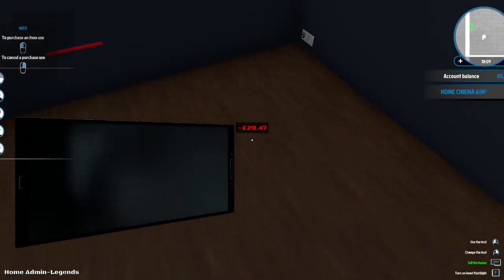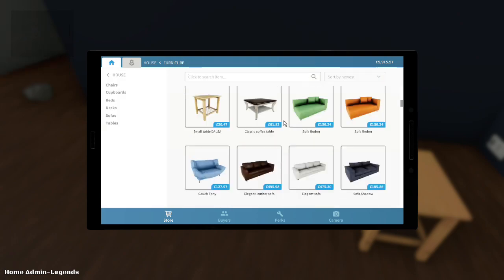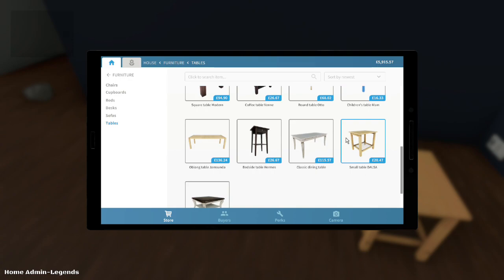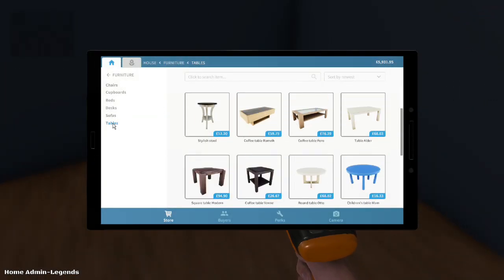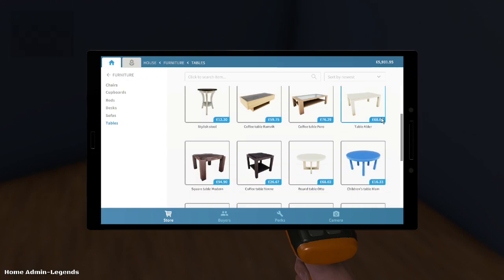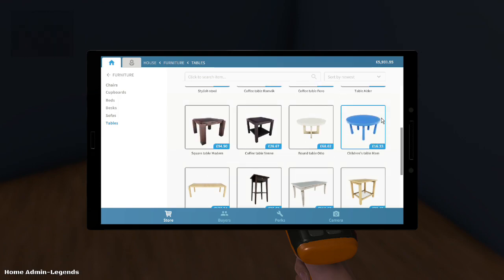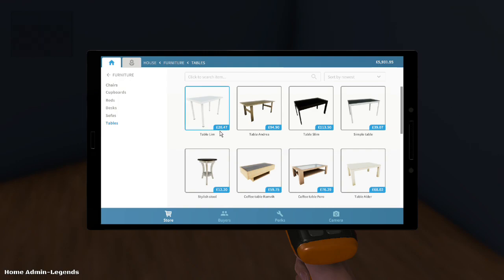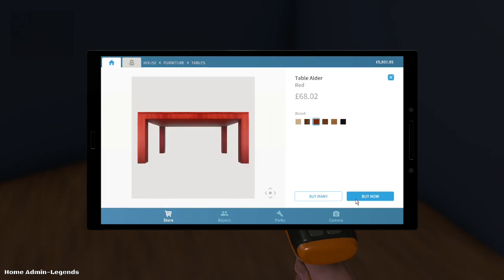You know, let's just do this. Put this in. Tables. That one's still there. That's very unusual. Yeah, because it was a table. This is the table category. You know what? I'm going to be at the end of the time trying to work out what happened there. Let's try a table older in red to go with the chairs at least.